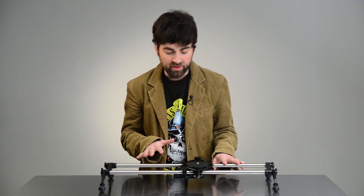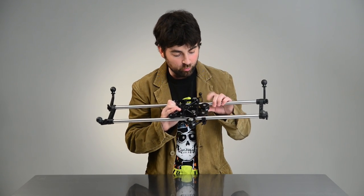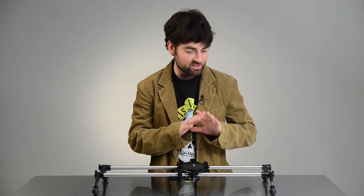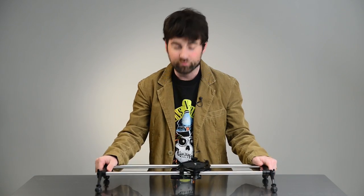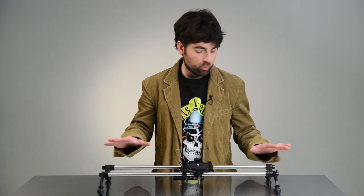If you've ever owned a slider, you know it's very easy to wreck the wheels or scratch up the rails — you get sand, dust, dirt in them, and all of a sudden your silky smooth slider is not silky smooth anymore. What's so exciting about this unit is it uses six wheels, and if anything happens to your slider, all you have to do is replace these wheels. I think you can get a set for $30 — take all six wheels off, put brand new ones on, and you're going to have that silky smooth brand new slider like when you first bought it. This alone is probably worth going to a system like this, because every slider we've had in the past has become unusable over time. This thing is made right here in the United States and it comes with a lifetime warranty. Obviously if you wreck the wheels you'll have to pay to replace those, but every other part on here is covered, so if something cracks or breaks, you're going to have it instantly repaired for free.